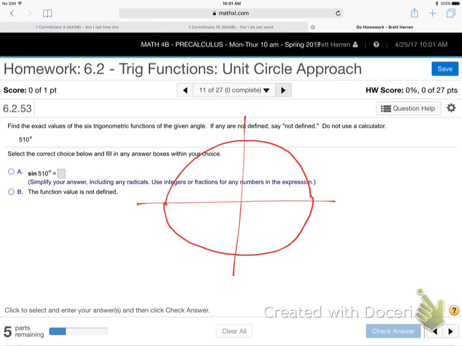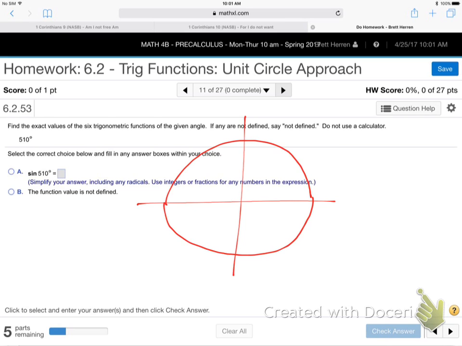So the exam we're going to take, when is our exam? Next Wednesday, Thursday. Part 1 will have all the trig and no calculator at all, right? You can use a 3x5 card, but no calculator at all on the trig part 1 next Wednesday, Thursday. So anyway, how do we do it?